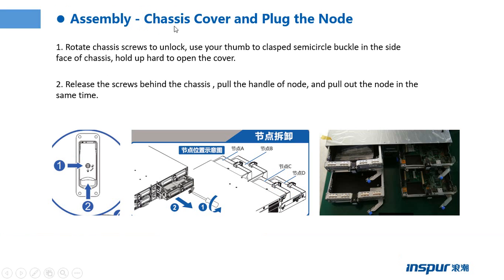Assembly chassis cover and blade node. Rotate chassis screws to unlock. Use your thumb to clasp the semicircle buckle in the side face of the chassis. Hold up hard to open the cover.